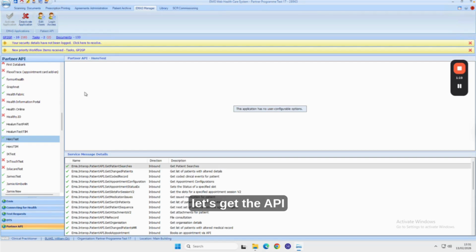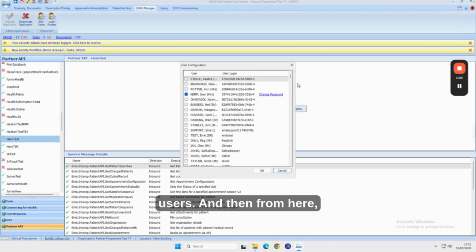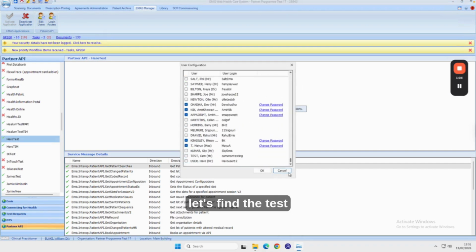Now, let's get the API password. So what we'll need to do for the user is have Hero Test or Hero Health selected and go to Edit Users. And then from here, let's find the test user that we created.